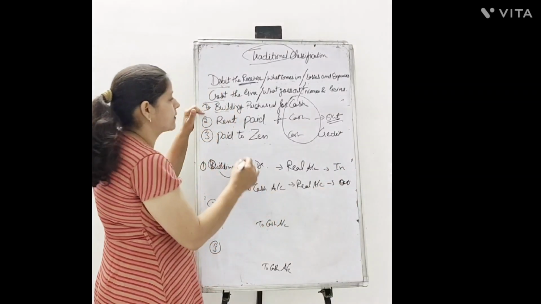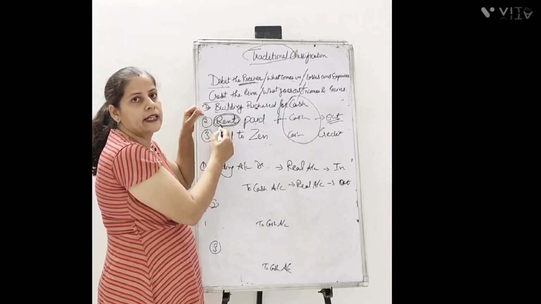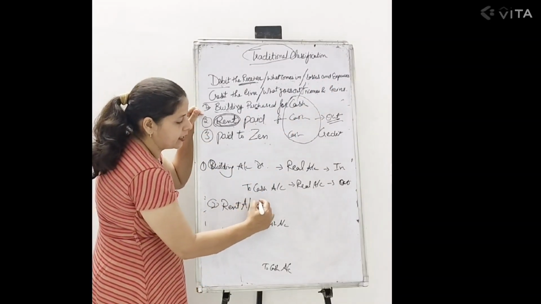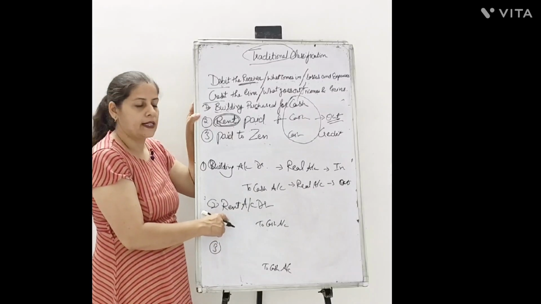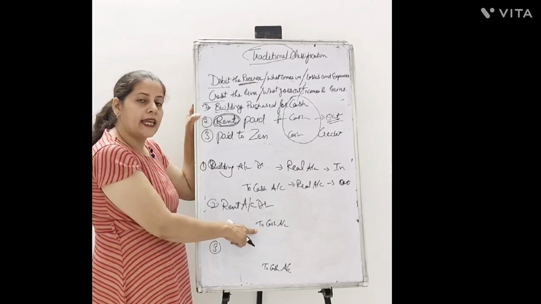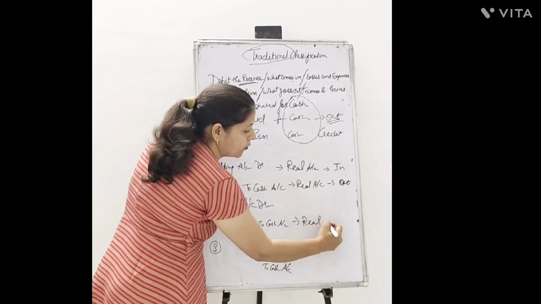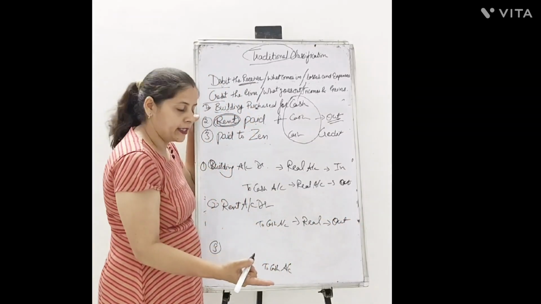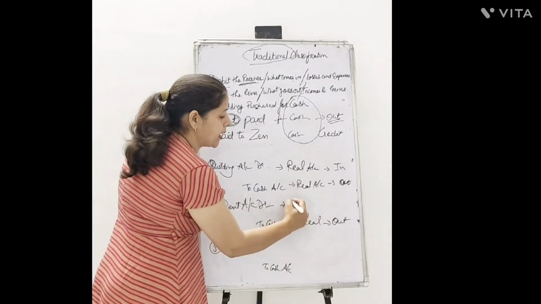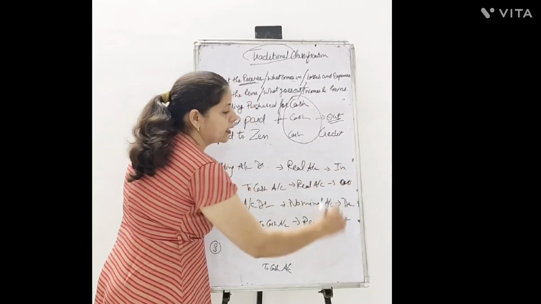The next transaction is rent is paid. When you are making a payment for rent, rent is an expense of the business. So which account is to be debited here? Debit all losses and expenses. So here the rent account needs to be debited. What is going out? Again for rent we are paying cash. So cash was a real account which was going out, so we credited it. But why was cash moving out? Because we made an expense. Expense goes to which account? Nominal account. That's why it has been debited.